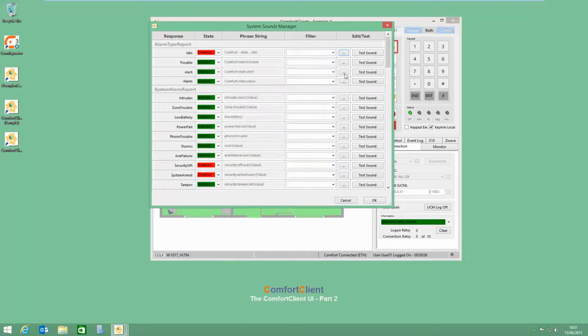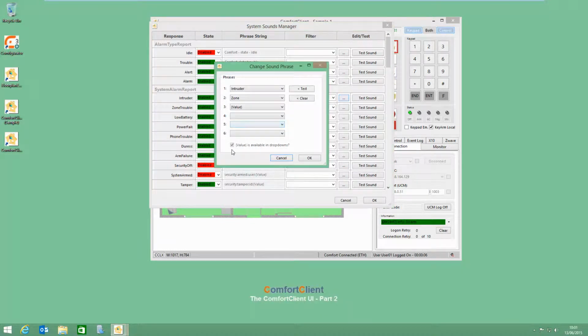Now if we look back at some of our phrase strings, you'll see that some have this squiggly bracket value symbol. Now that replicates what you have within the individual responses coming back from Comfort. So some responses report a value or a user or some sort of information like that, which is dynamic. It's not fixed information. So to be able to show that information, we need to include a dynamic value, and that's what value is. So wherever you see one that has value, when you look at that and change the settings for that one, then you'll see that that box is now ticked, and you'll see now when we drop down a list, that squiggly bracket value is also available to pick. If the value is not available on the phrase string, then that won't appear in the drop down list, as you saw with the first example we showed. So if I don't want that value in there, I can blank it out.